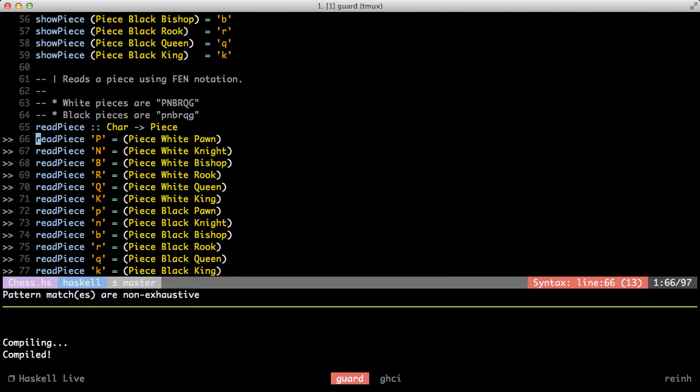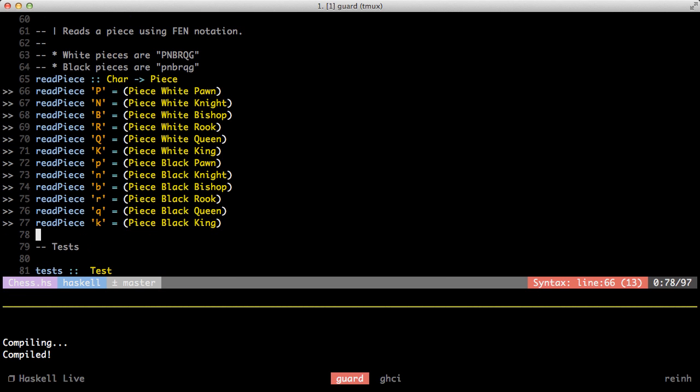this non-exhaustive pattern match. The non-exhaustive pattern match happens because while my function has the domain of all characters, I'm only matching this subset of them. What I really need to do is make sure that my read piece function is not a partial function from some subset of characters, but it is in fact a total function from the entire domain of characters.